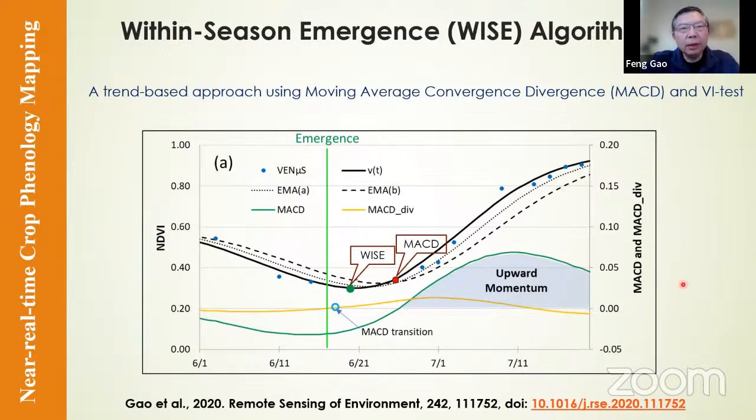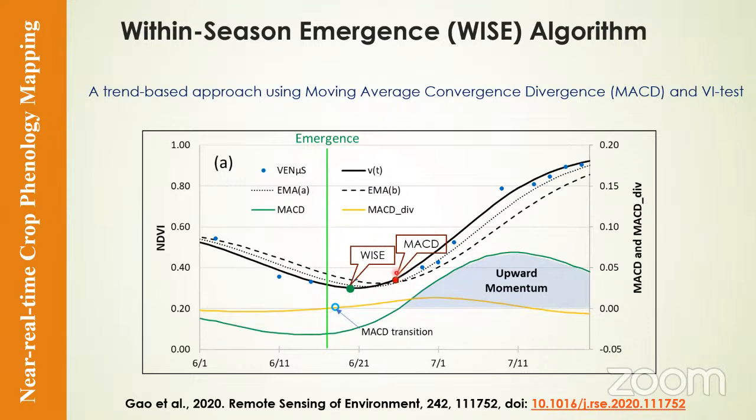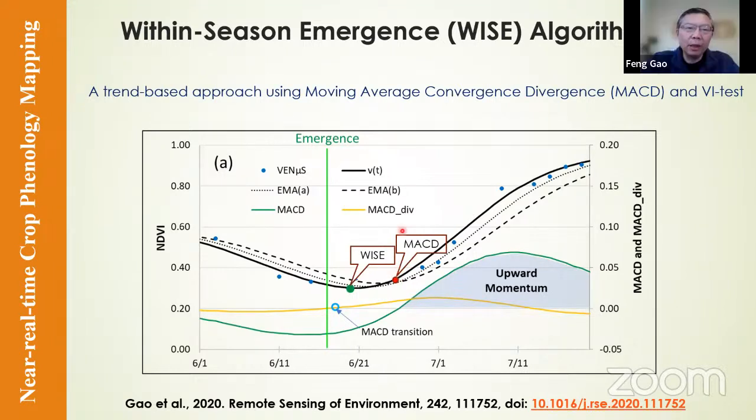In this algorithm, we adopted the moving average convergence divergence approach to identify the shift of the data. This MACD is quite a normal index to identify bull or bear market. So we define the strength of the trend. Normally, MACD can detect the increased trend after it has happened. So we revised this algorithm to detect the change early. It's called the WISE algorithm here.